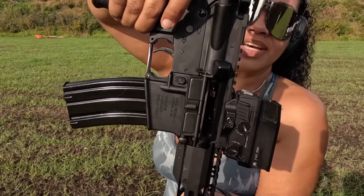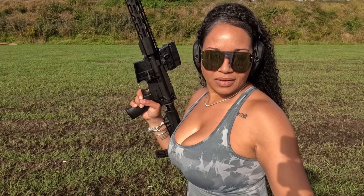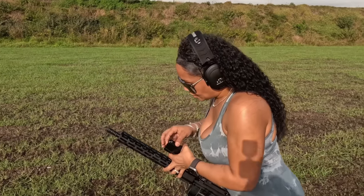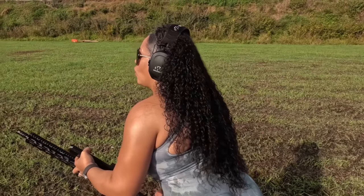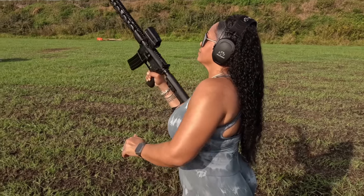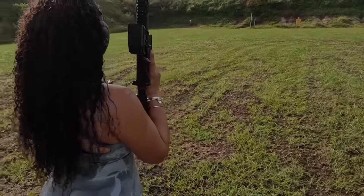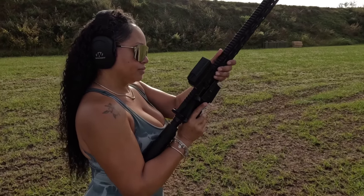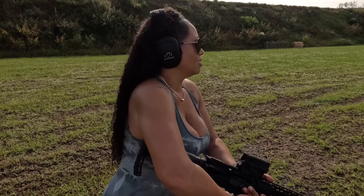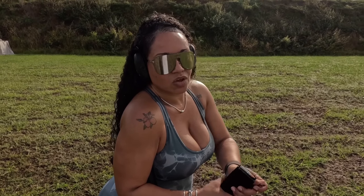Two rounds — done it again. Rifle is safe. Take that out. Look how those rounds are sitting in that magazine. This is when you just want to throw the whole thing at the target. One shot — a one-shot wonder. How do y'all deal with this? This whole magazine is going to be a problem.